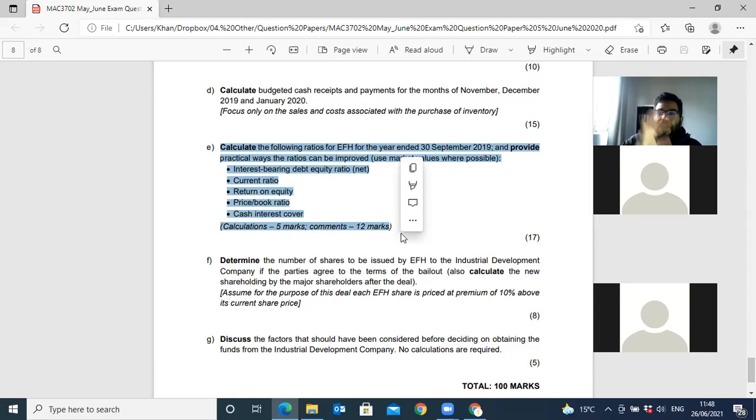And you look at it within the context of the scenario. That's also how you comment on a ratio in the real world. In the exam, you're not going to comment like that because it's too detailed. But if you're an analyst, you will look at it at that level and break it down to the most granular level.